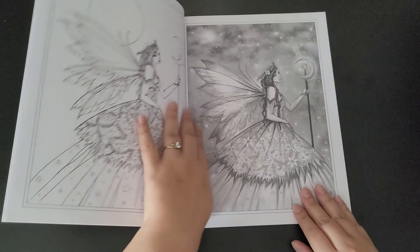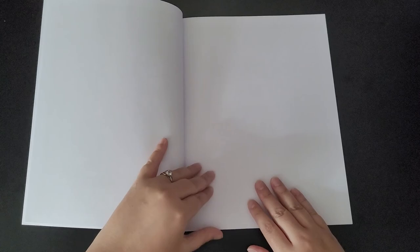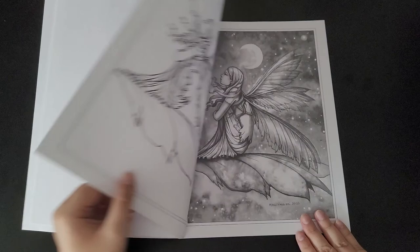I don't like how this book has been laid out. I take my books, take pages out, and put them into my folders anyway. You have a picture in line art, the same picture in greyscale, which is nice, but I won't use that. Then you get your blank pages again, and it goes over again — so you've got your line art and greyscale and so forth. The quality of paper is just the same as all the other books.